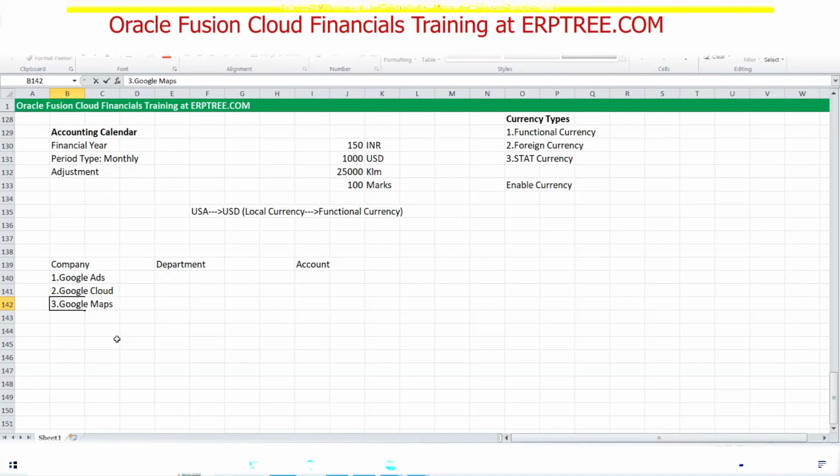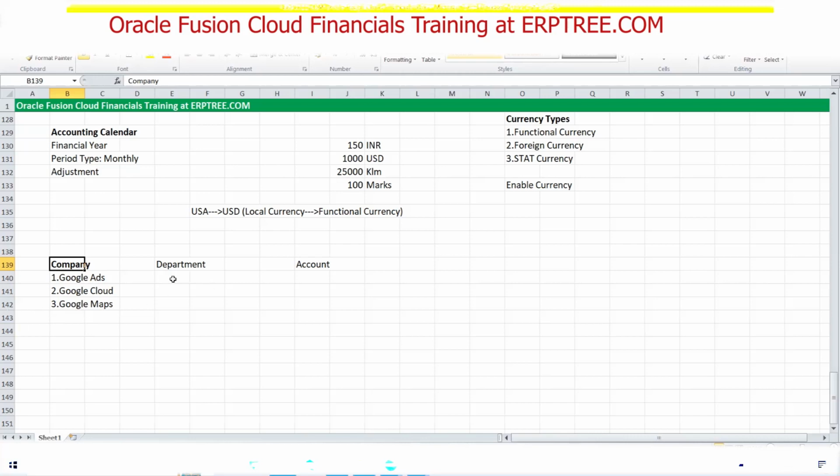It's all about business, where they are spending some amount and where they are generating revenue. These are the different entities, the different businesses they are doing. If they want to record the transactions, whatever they are spending, whatever revenue they are generating, whatever activities they are doing, and relate those to an entity or service, they have to create all of them as separate companies. They are doing many businesses, a big list, but let's take these three for our discussion purpose: Google Ads, from which they get revenue, Google Cloud, and Google Maps.